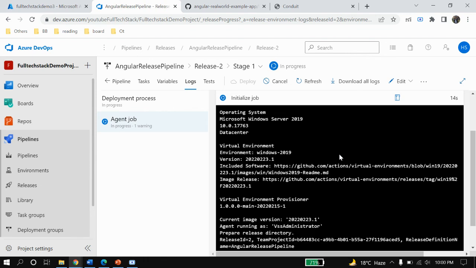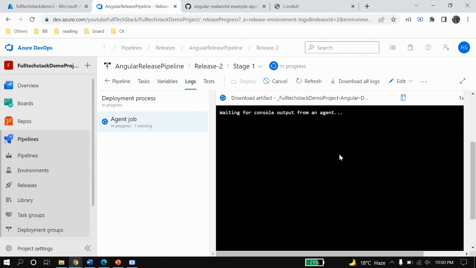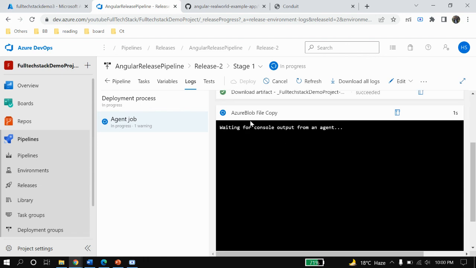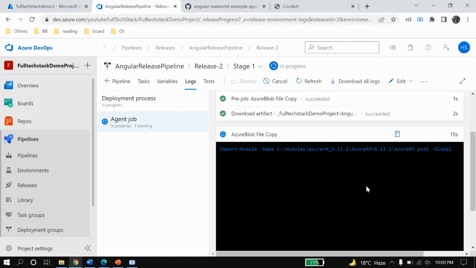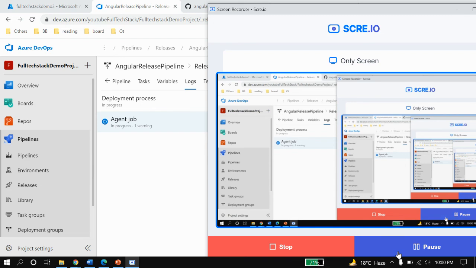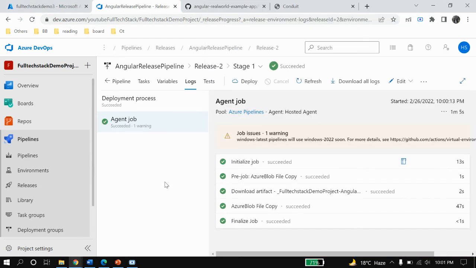We have not done anything. It got triggered automatically, it published the artifact, and now the artifact gets copied into the storage account. So our release pipeline also completed.